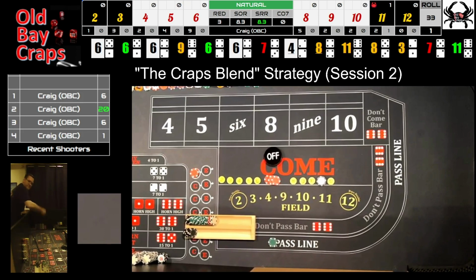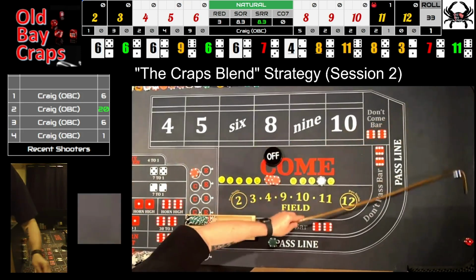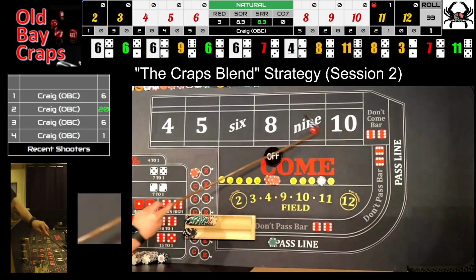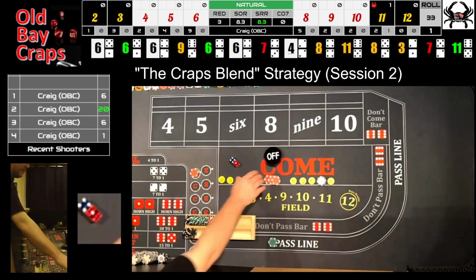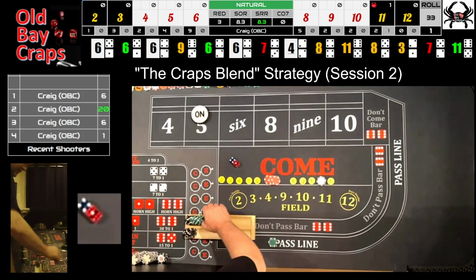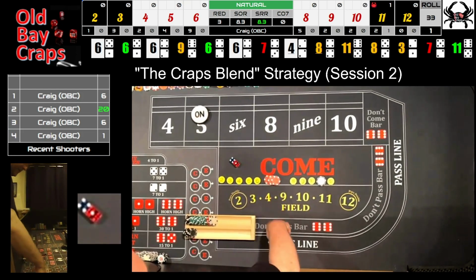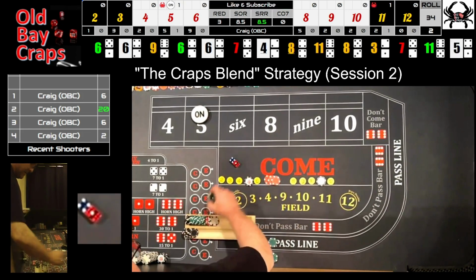Dice out. 4, 1, 5. Five will be the point. 50 odds on the back of the pass line. Here's our come bet.